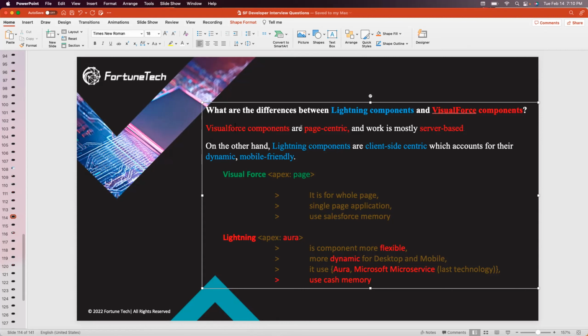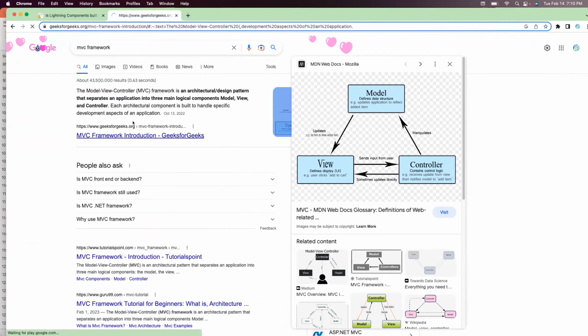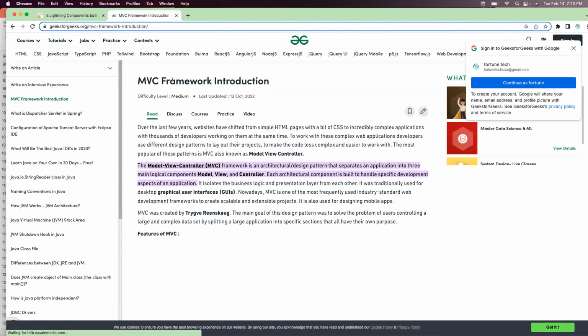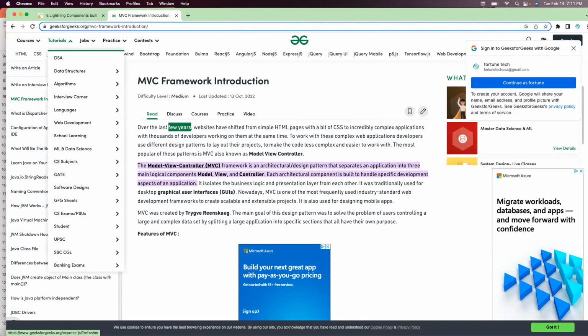When I say Visualforce components are page centric, let me just think about one of the pages. When you change something here, whatever you do here, you need to update the whole page to apply this change here.